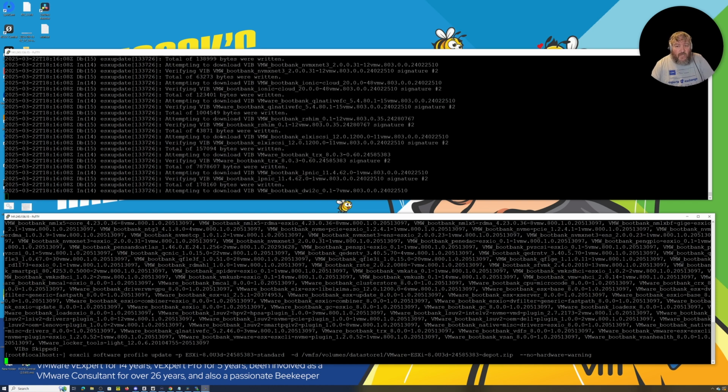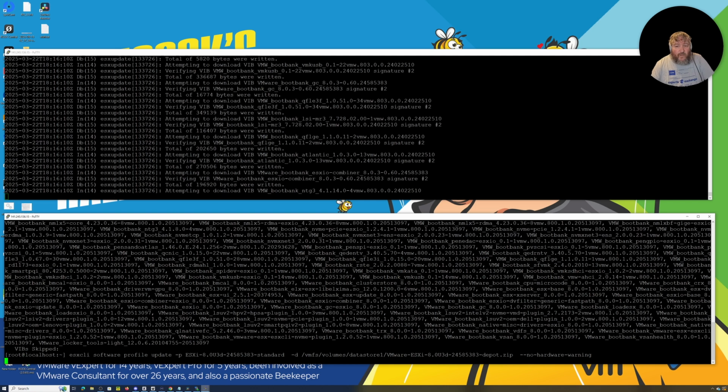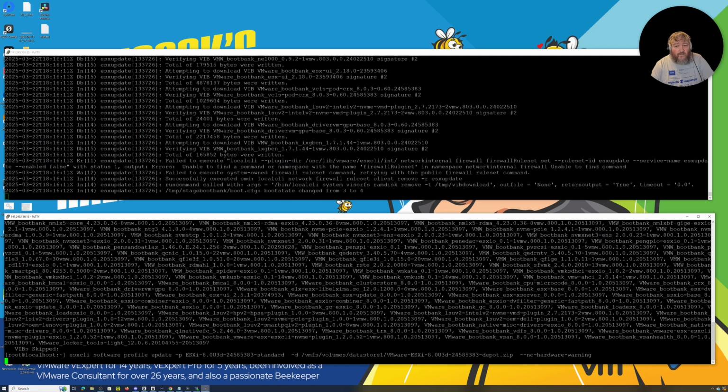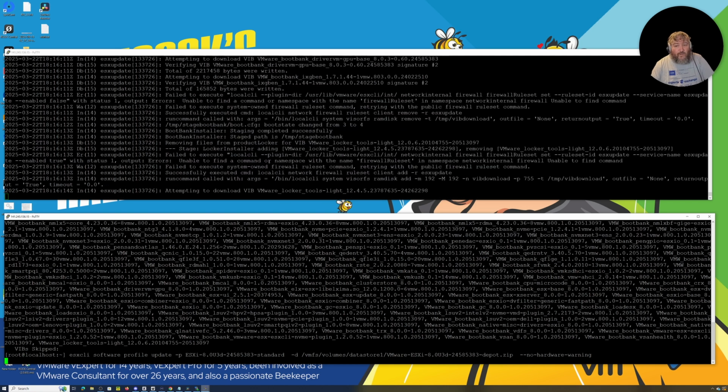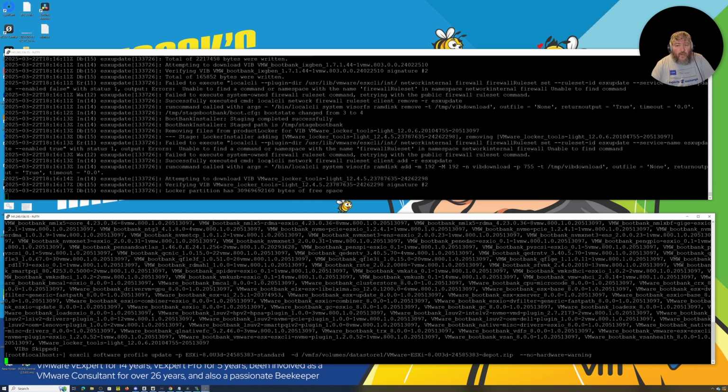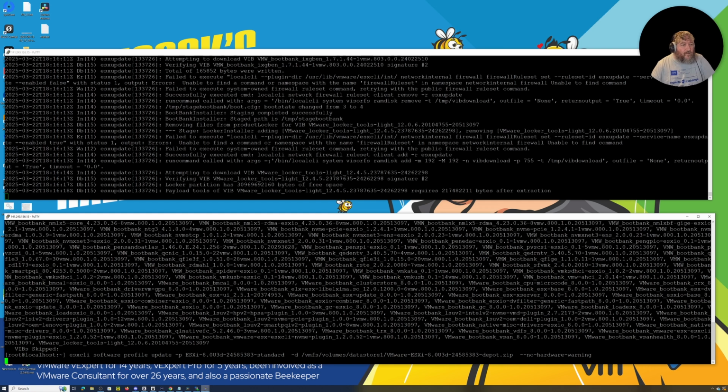But as you will see, everything is being verified here. The VIBs are being verified as they're downloaded and written to the boot banks. So it's highly unlikely that you can corrupt your ESXi installation by using a corrupt update.